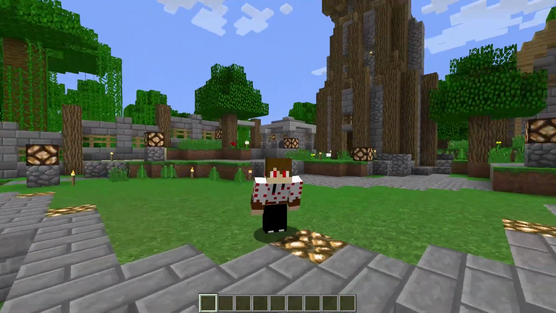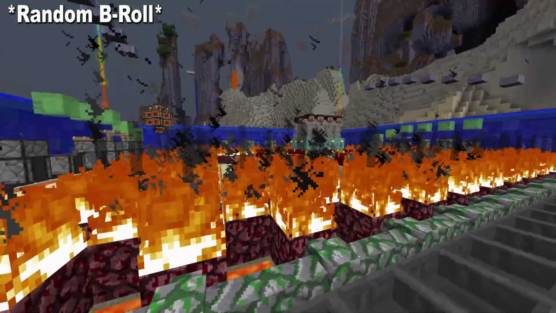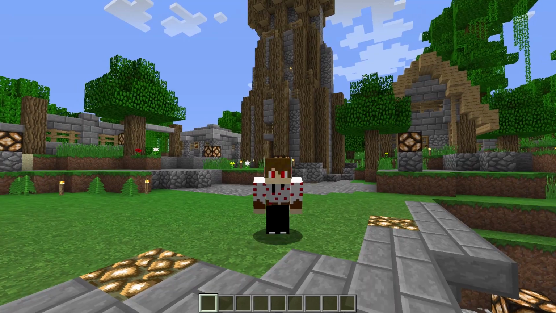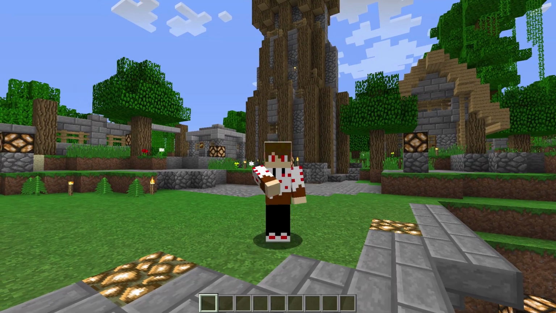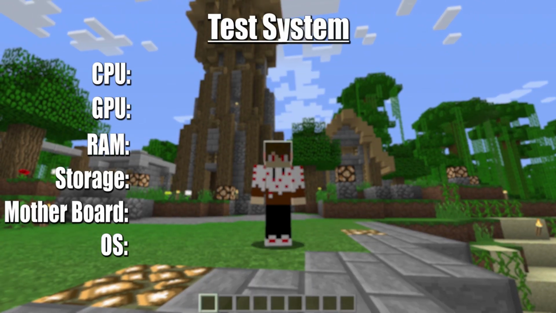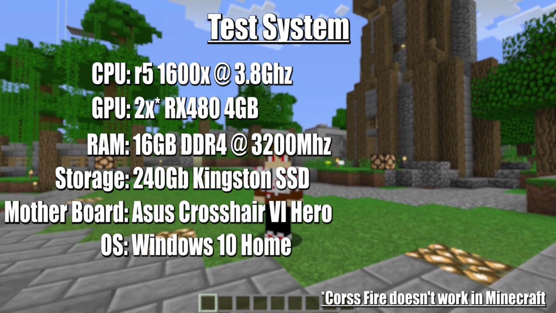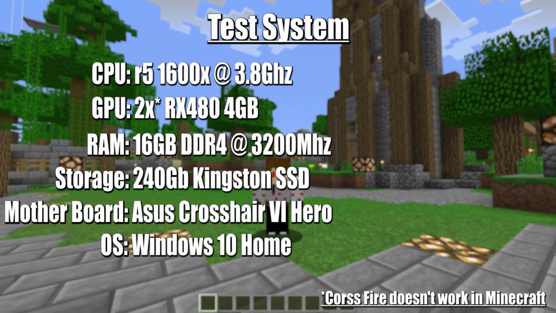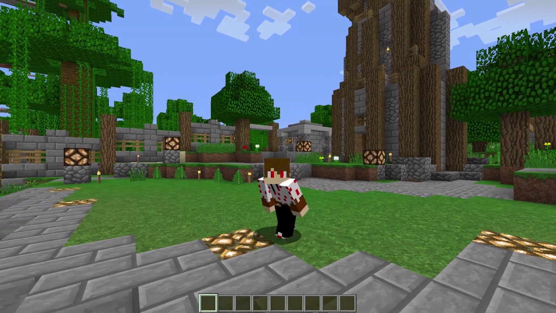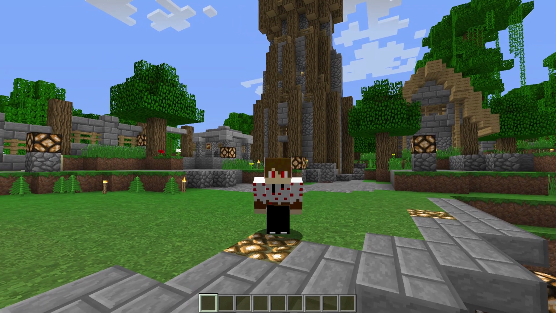Anyway, for the single player side of things, I use my new version 2 of my Minecraft benchmark, which if you want to learn more about, you can go check that out up there. I made a video about it. The computer I used to run all the tests was my personal system, comprising a Ryzen 5 1600X at 3.8 GHz all-core overclock, 16 gigs of Corsair LPX DDR4 at 3200 MHz, and dual RX 480s in Crossfire, but that doesn't matter because Crossfire isn't supported in Minecraft. Anyway, core was set to 1303 and memory 1805.